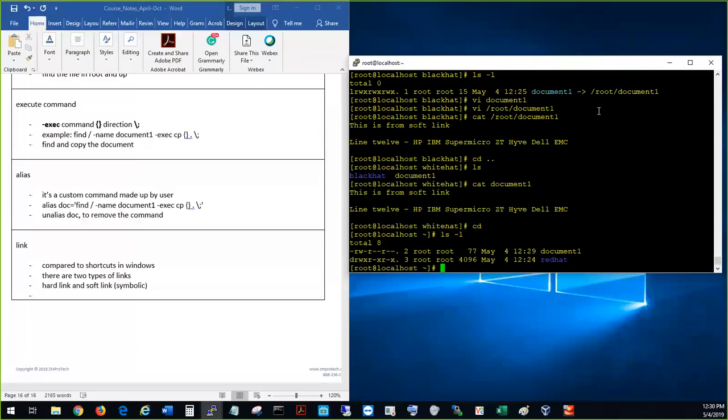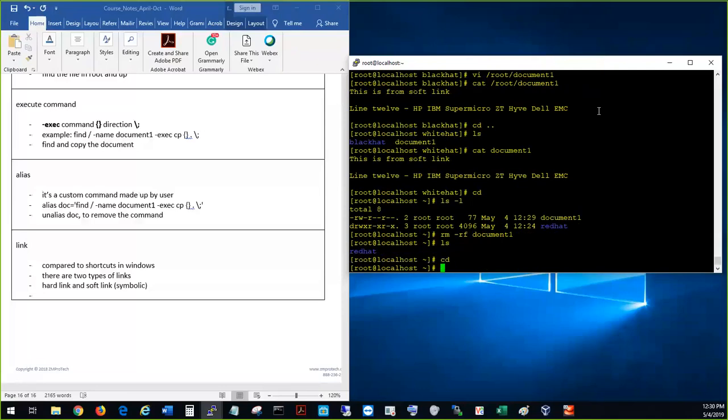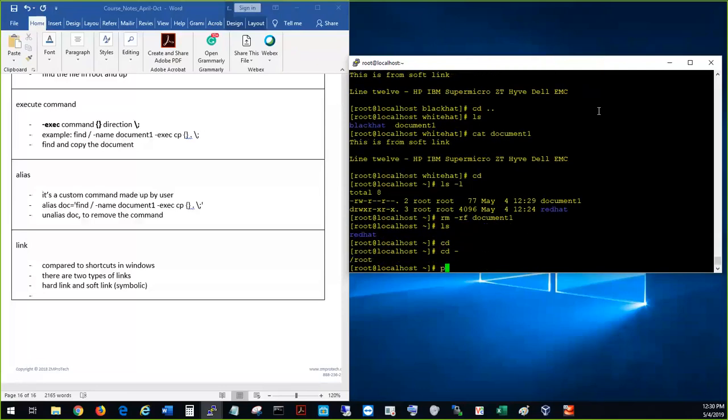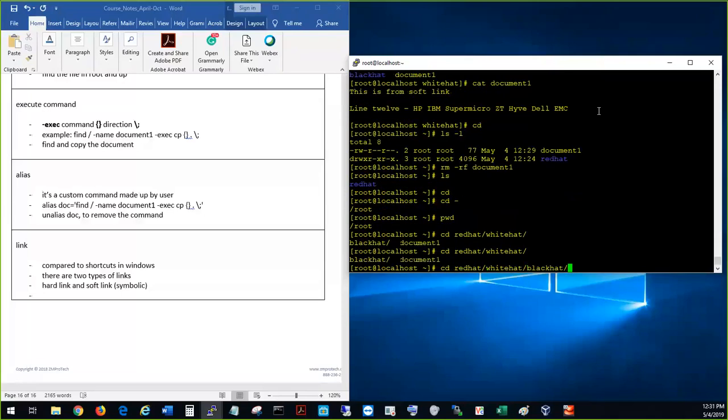I'm going to remove the document from the root folder. Okay, so the document from the root folder is gone. So let me go back into the folder red hat, white hat, and black hat.